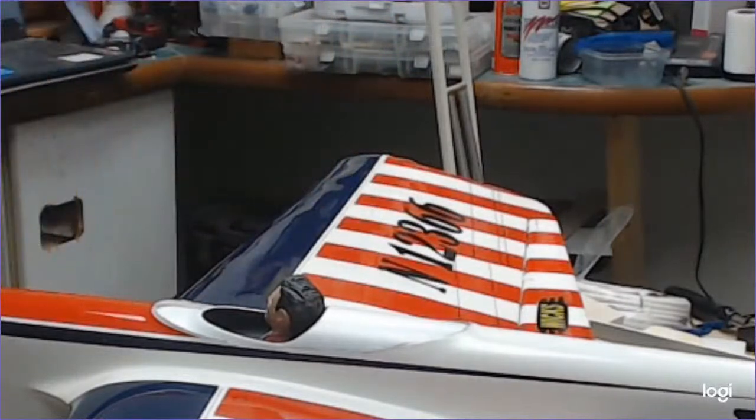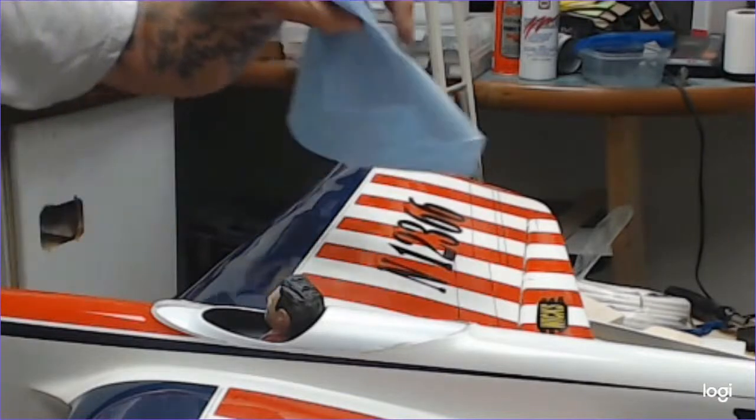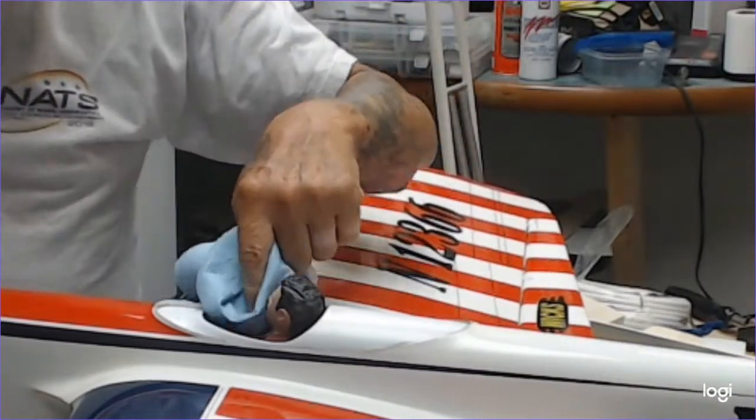Okie dokie. Let's see if we can cut a canopy to fit back on there. Perfect. If not, I'll have to take it completely off and just redo it. 100%.